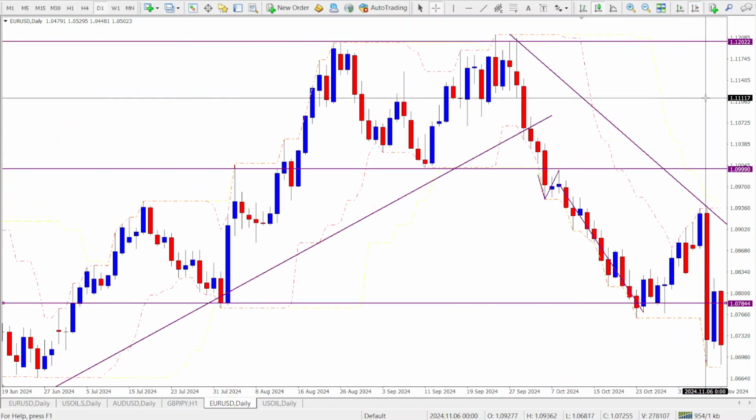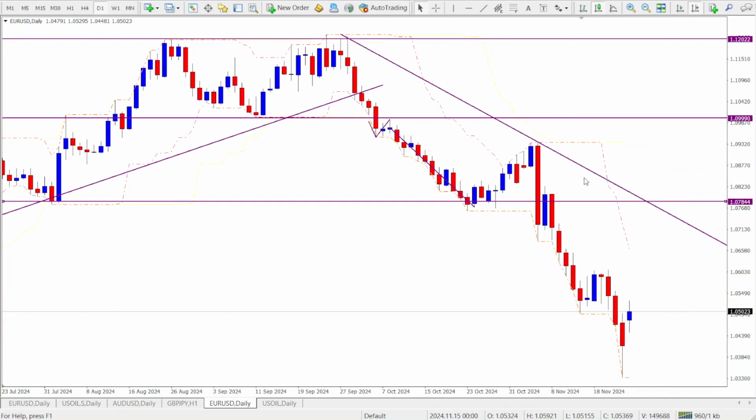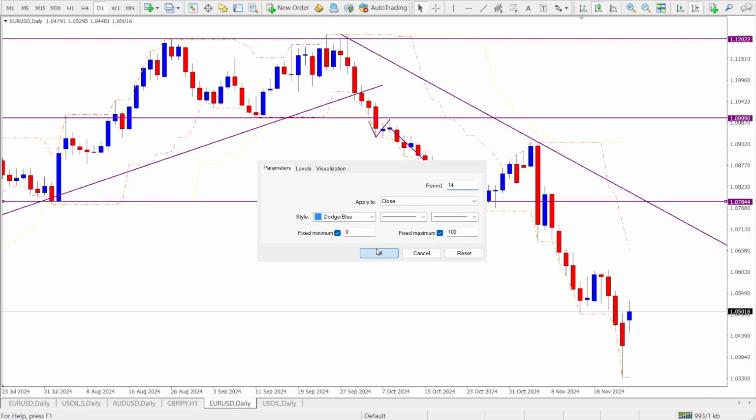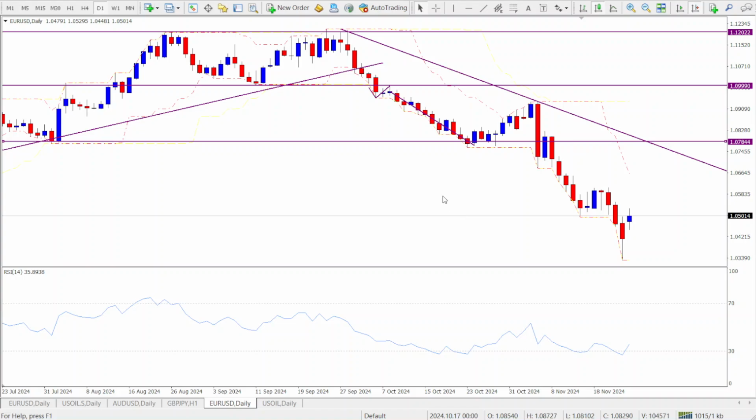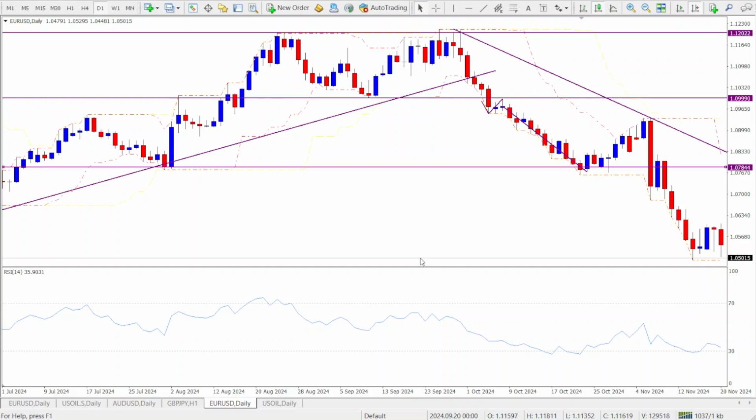Okay, so now, in order for you to have extra layers of confidence when trading, you can decide to use other indicators for confirmations. Okay, while you are using trend lines and horizontal support and resistance zones, you can also decide to add other indicators. For example, you can decide to add maybe the RSI or stochastic or MACD or moving averages or any other indicator of your choice, so that when you have a signal, you just confirm with the indicator so that you can be more confident when you're trading.